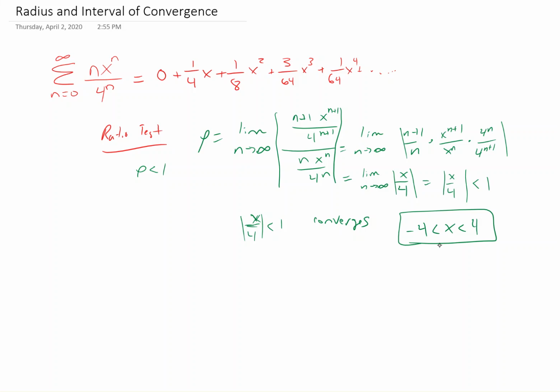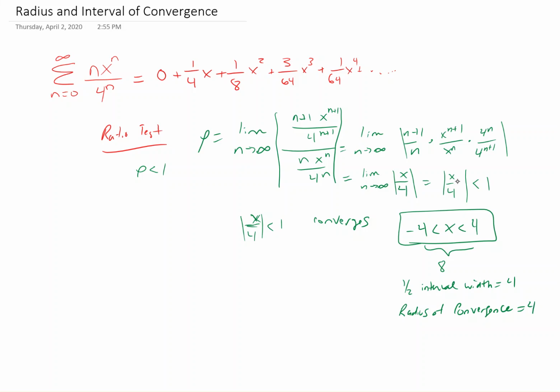So when this converges, the interval is 8 wide, right? You think about the width of this as 8. And there's a term that we're going to use, which is half of the interval width, which is 4. We're going to call this the radius of convergence. The radius of convergence is half of the width of the interval of convergence.